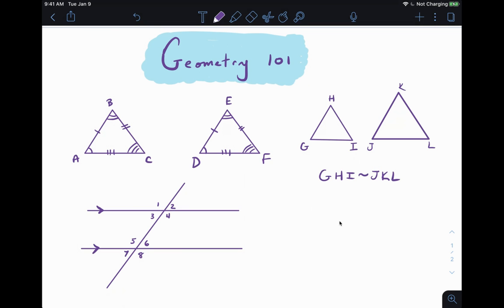Hello everyone. In this video, I'm going to be going over some of the basics for geometry. I'm going to call this video Geometry 101. If you notice, this is all just kind of handwritten here, so I'm going off the cuff a little bit. And just like I mentioned, trying to apply some of the basic vocabulary terms, notations, and principles. So we'll go through diagram by diagram, and I'm going to try to keep this on the quicker side.